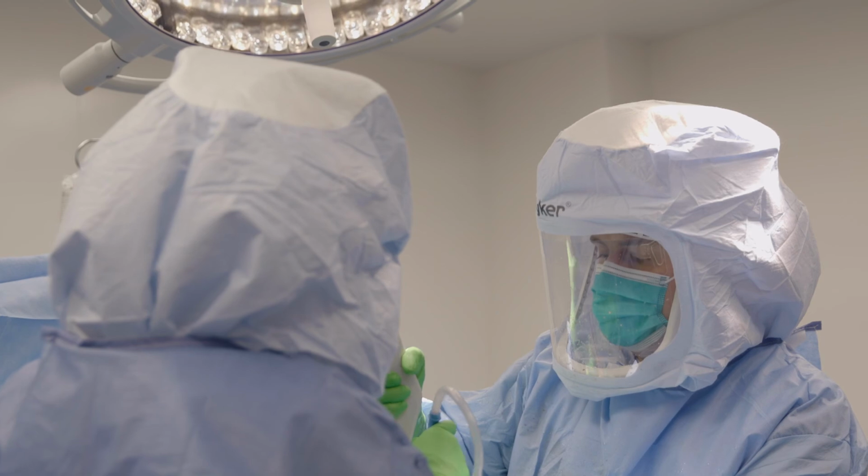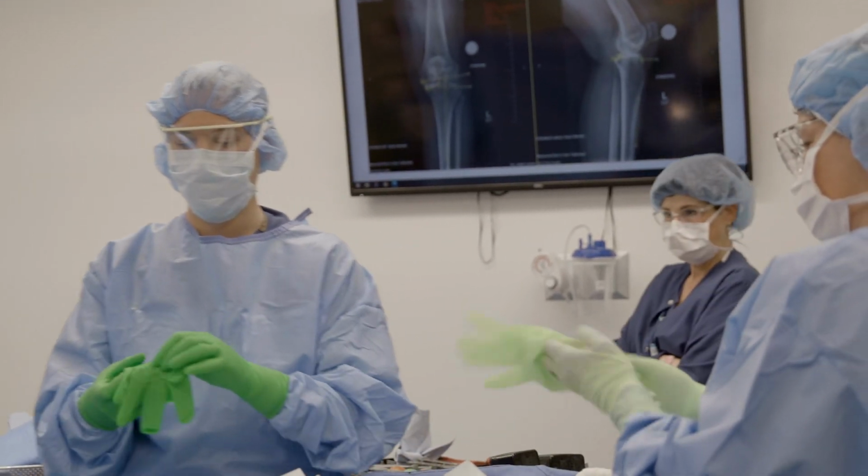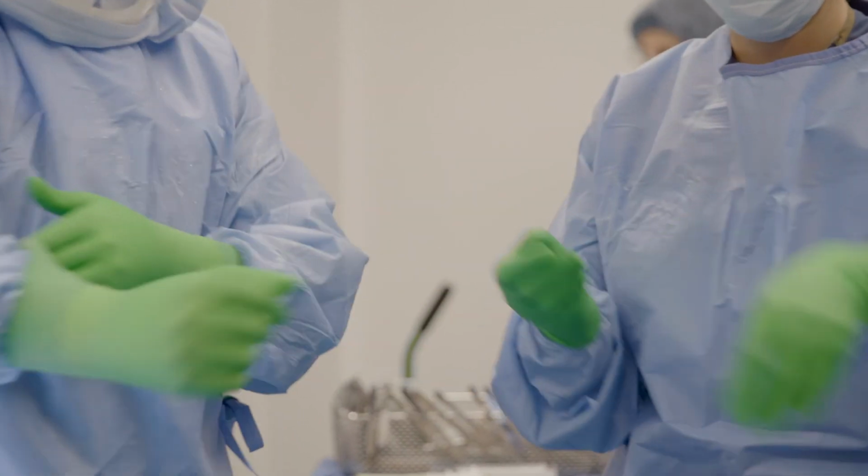So you're not only working closely with attendings, but you have the opportunity to take the skills that you learn and practice with appropriate supervision. You get to run your own fellow's clinic and also do your own cases with appropriate supervision. The goal at the end of this fellowship is that you've really worked out all the kinks, so when you go out into practice, you're really going to be a rock star.